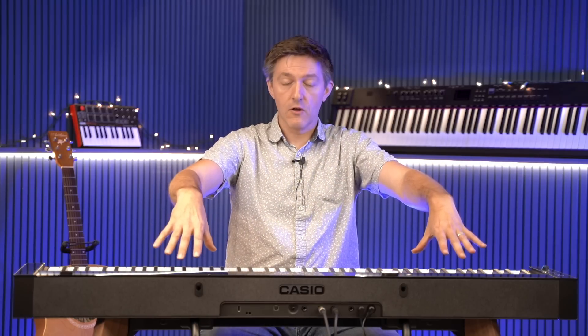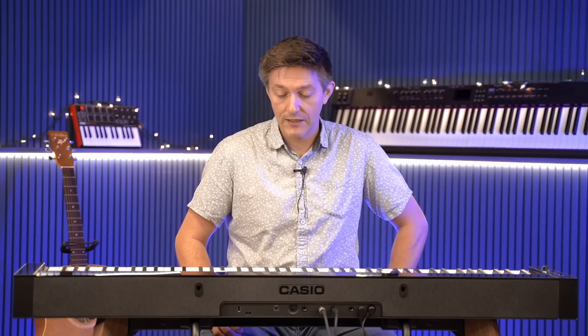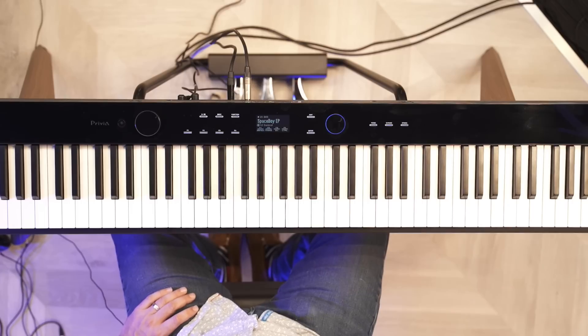The other thing is this is available in a few different colors — white and a kind of mustardy yellow, in addition to black. We didn't get one of those to try out, but I've seen photos, and depending on the decor I think the yellow is actually pretty cool. The white is definitely going to be nice and universal. The only thing I'm not the biggest fan of with the black is that fingerprints show up so much — and because this is a touch screen and there's so much to use, your fingers are all over it. If you've got a black one, you'll want to give it a wipe once a week or so. I imagine on the white and yellow that probably wouldn't show up at all.